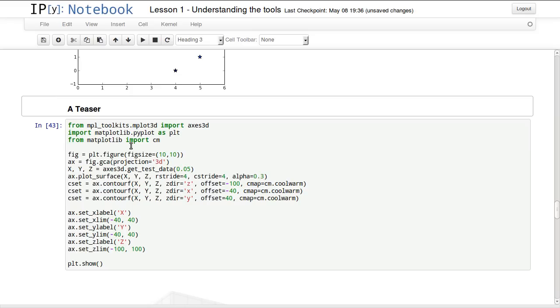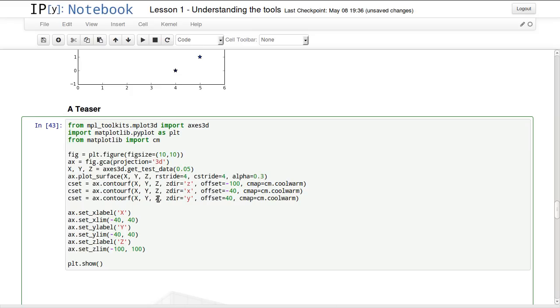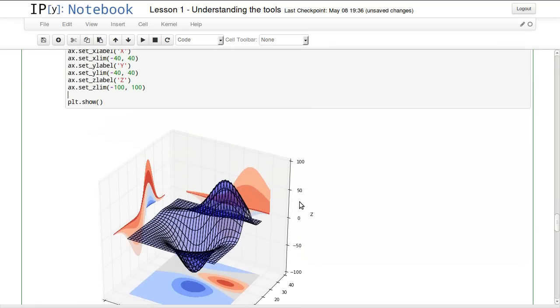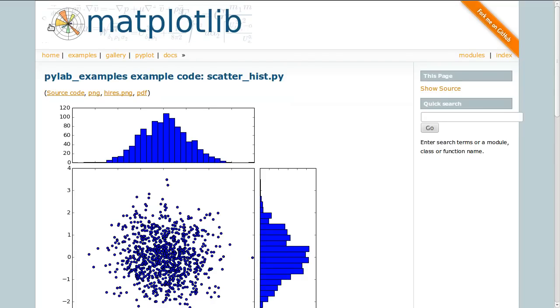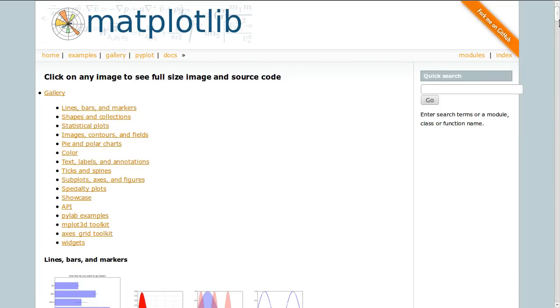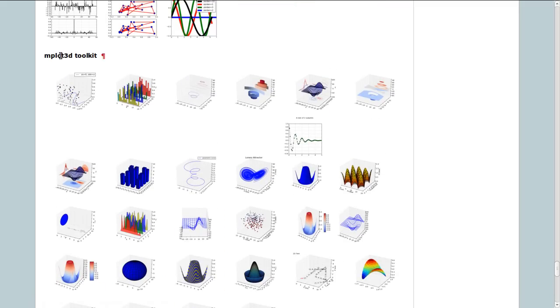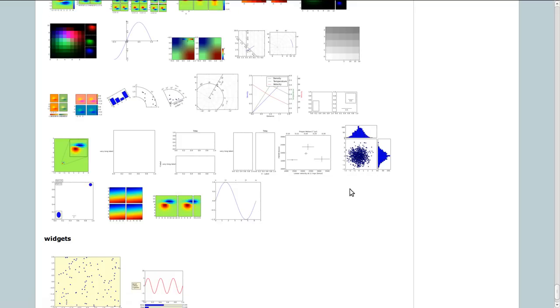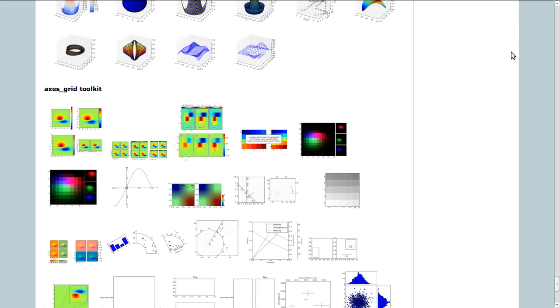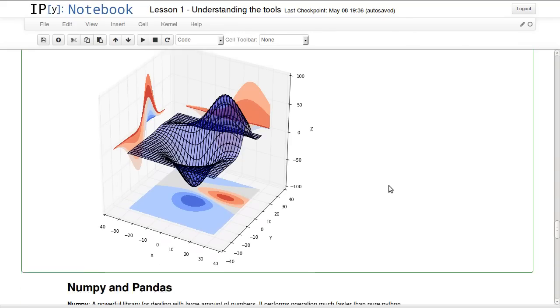Well, this is a teaser for a 3D chart using Matplotlib, which is this. I will not be discussing how to build this chart. It's available in the gallery. If you go to the gallery of Matplotlib and scroll down to mplot3d, you will find this example in here, and you will find a lot of other really nice examples to work with, but we will not be discussing this specific technique today.